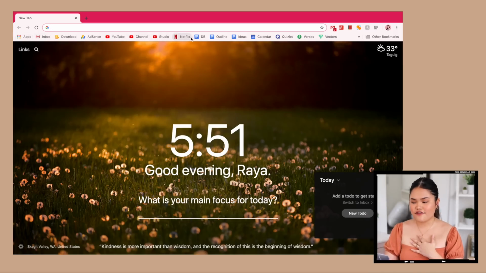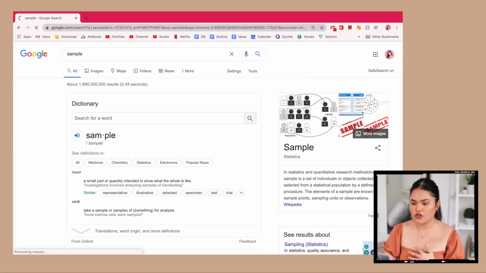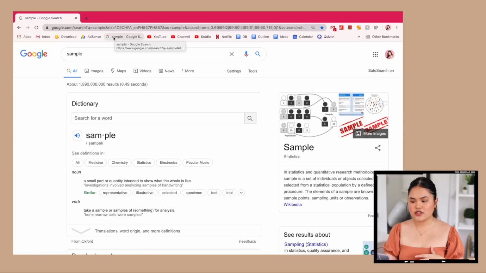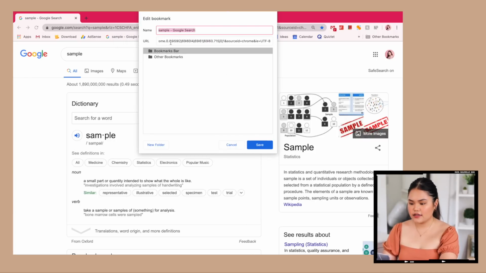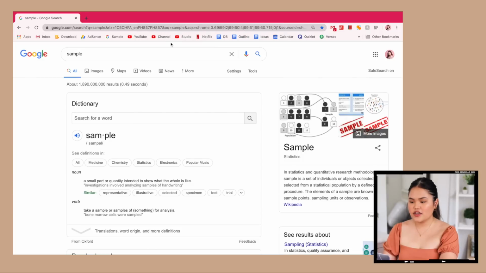Lastly, you can customize your Google Chrome by personalizing your bookmarks bar. I really take advantage of this bookmarks bar for all the things that I access every single day, or maybe once a week or just often. This is how you add something to your bookmarks bar, in case you don't know. Just click the icon of the website and then drag it. But usually when you drag it, they automatically name it for you, and it's usually a really long name, so it doesn't look very aesthetic. So you can actually rename it. Just right click and go to edit, and then you can rename it.